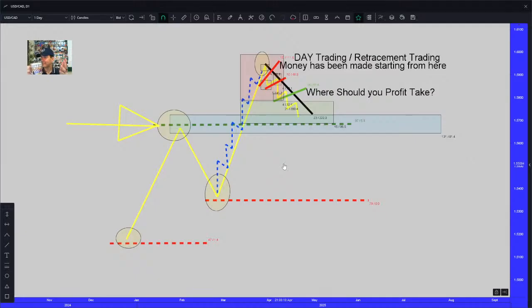We start to think like, well, I cannot do this. I cannot do that. If I do that, there is a higher chance of me being stopped out. So now I have a choice to make. I must make a decision.